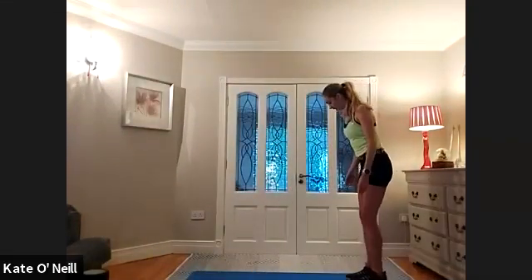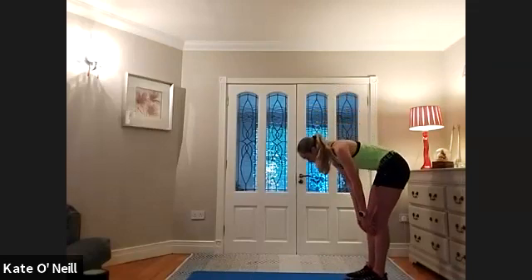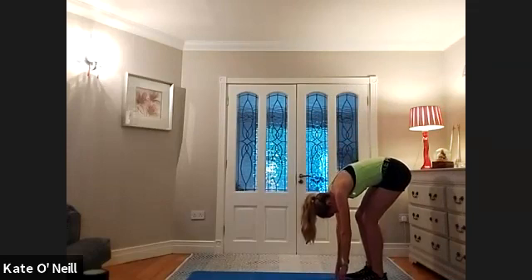Welcome to the class, Karen. So we're standing to the end of our mat, knees hip-width apart, and we're just bending forward — gently with the knees bent to begin, hands resting onto the mat. No tension — relax the head down and relax everything. The shoulders are just nice and relaxed, hands sitting on the mat, arms hanging, and your neck is hanging also. Don't hold any tension in your body.